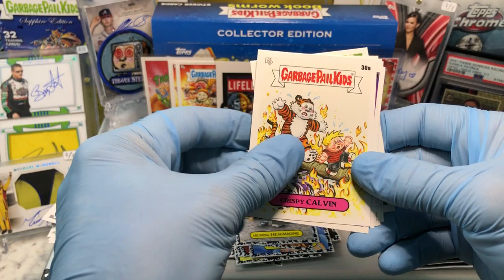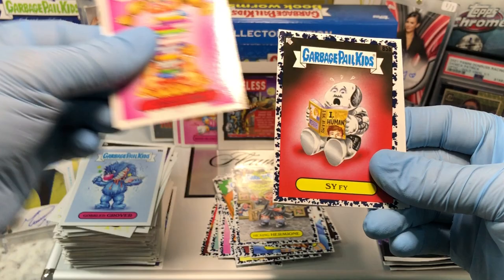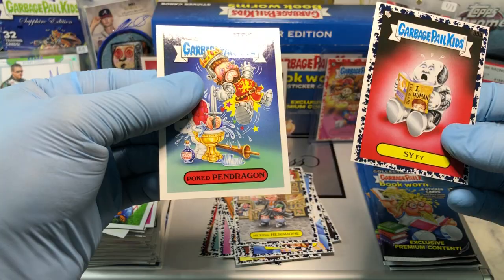Crispy Galvin. Love that. It's one of my favorite cards right there. That one and Book of the Ted. Sam Sprayed. Gobbled Grover. Library Ann. Blue Sci-Fi. A Hungry Hank. Poked Pendragon. And a Disemboweled Diego.